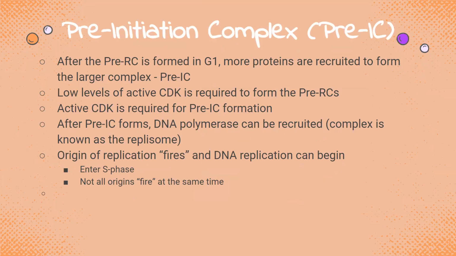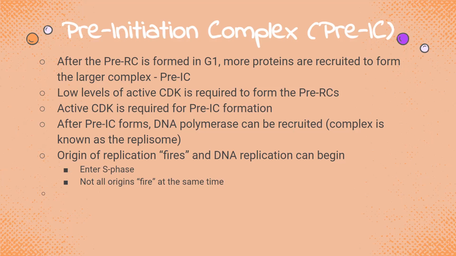So first we are gonna start off with pre-ICs. On the DNA strand, when we're gonna replicate our DNA, we have already formed our pre-RC, our pre-replication complex, where we have those first couple of proteins building, getting ready to form the replisome, getting ready for DNA replication. After we have our pre-RCs, that's basically a scaffold for the pre-IC. There's not a huge difference between the pre-RC and pre-IC. The pre-IC basically just happens later and it has more proteins added onto that complex.